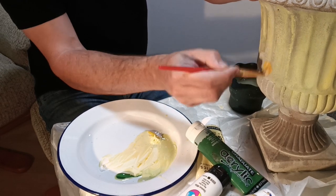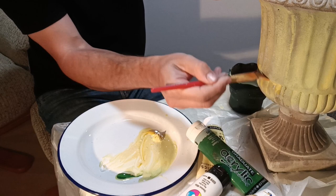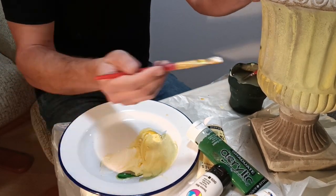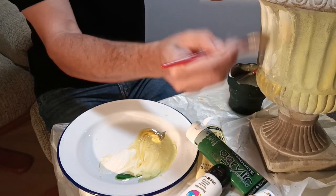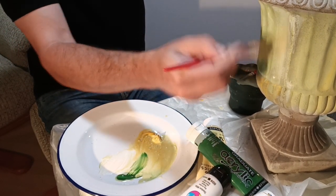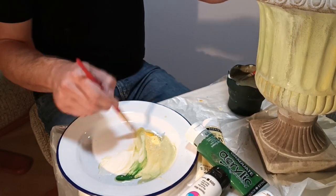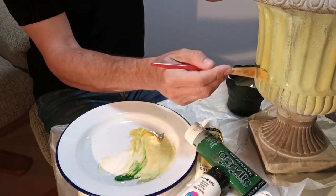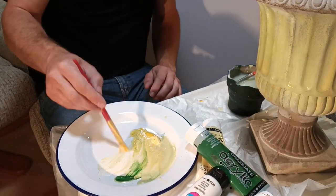And we're almost round to that side now. Let's have a dig around there. It's okay to pick up pure paint like that on your brush and just shove it on like that. And then all we need to do is just water it out. Oh, I think I have a bit of green on there as well, just to age it a bit more. That's the idea. It might look a bit bright to you at the moment, but it will mellow down if I put a bit of ochre into it. There, can you see? Looking a bit less bright. I think I need a bit more white paint.